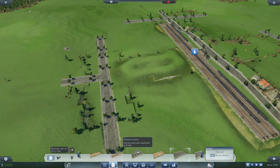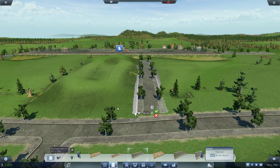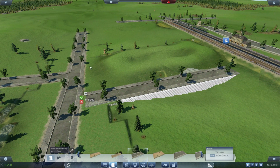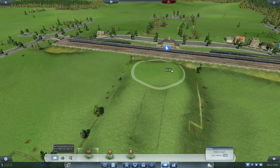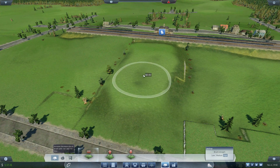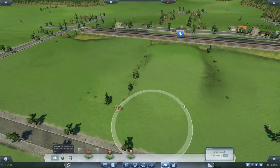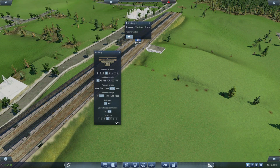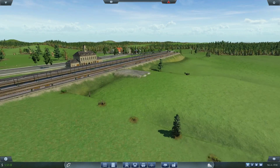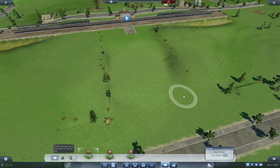Okay, and now if I put 2 roads here. Is that what I wanted to do? Put the 2 roads along? No. Now I just want to smooth this out. There we go, and then we can smooth this area. Smooth along the edges here. Give this a second street connection on this side. Perfect. Bring this all up. Like so. That's looking good.